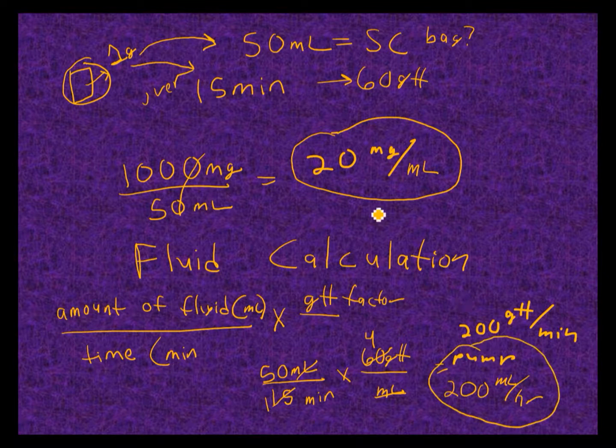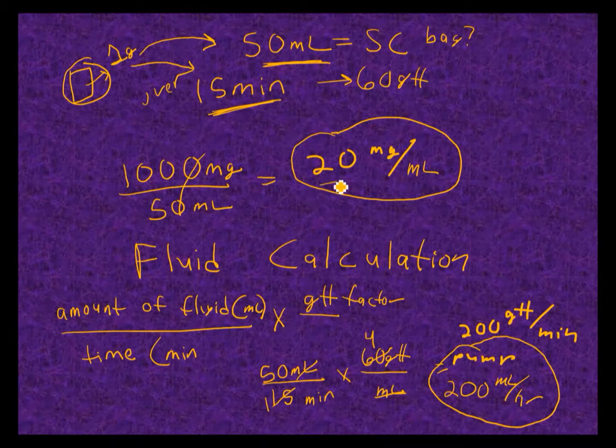So this is a pretty simple type calculation. We do this quite a bit with a lot of our medications, where we tell you to take a certain amount of medicine out of a vial, put it into a certain size IV bag, and then the question tells you to give that whole amount of medicine over 15 minutes. Well, a lot of times students will get confused with this, and they'll think that the simple concentration of the bag is important. Well, it's not important for this type of calculation.